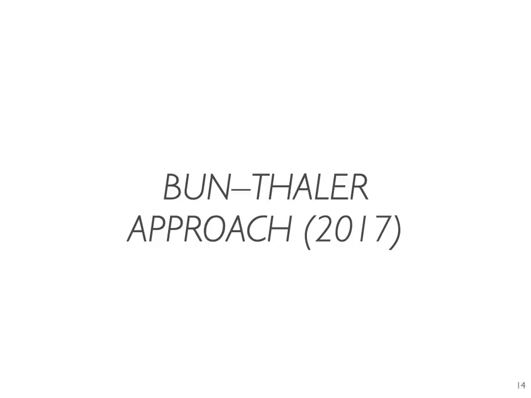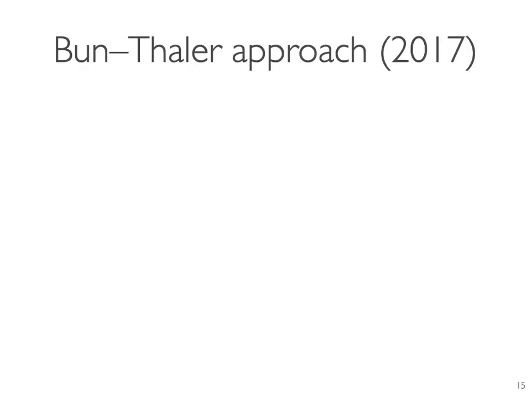All right, in the rest of the talk, I'll sketch the main ideas in the proof of our main result. To set the stage properly, I'll start by reviewing the approach of the previous best result due to Bunn and Thaler from 5 years ago. As the vast majority of other works on approximate degree, Bunn and Thaler's result is a form of hardness amplification.